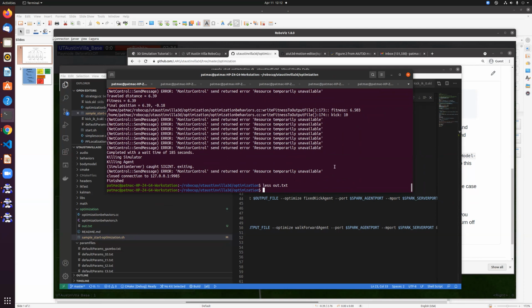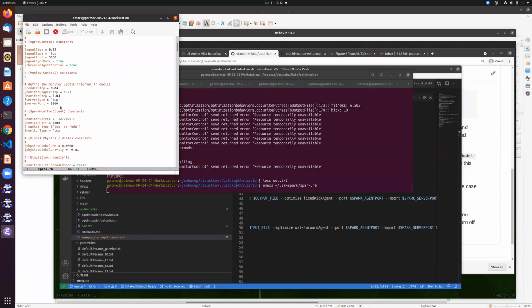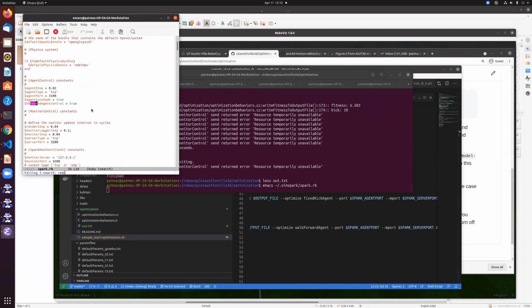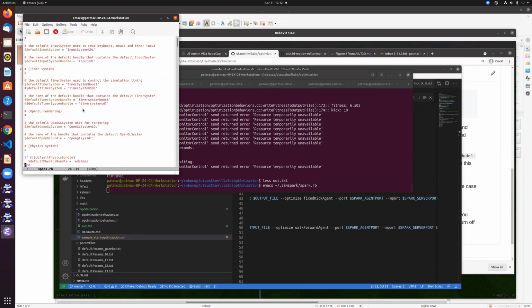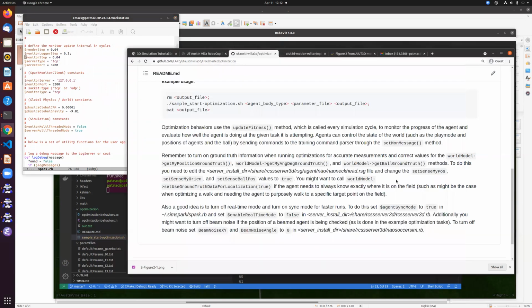And to do that, let me see here. This is once again in the base code documentation. You can go into the spark.rb file, and if we search for real time, am I getting the right file here? Let me check that. It should be here in the documentation how to change this. Oh, it's not in that file.